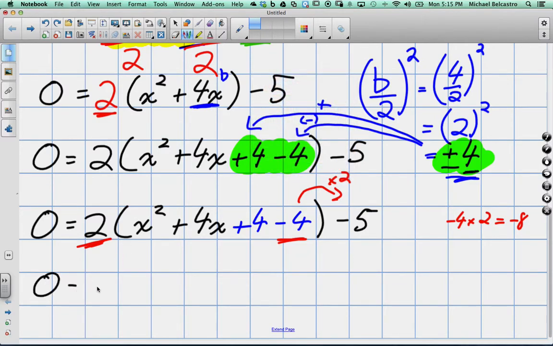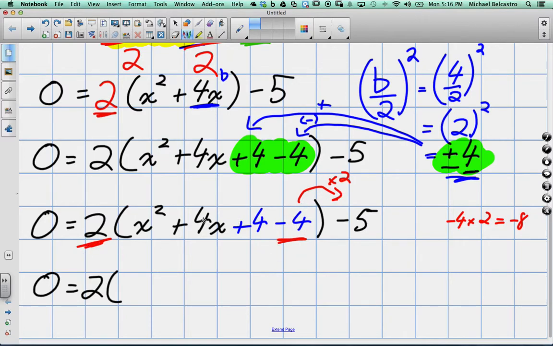So 0 equals 2. Up here, this wasn't always there, right? We put them in. This would have been the bracket closed, but instead you added and subtracted and put it there. Is that the answer for that? But no, this is just a step we did. That's a step, okay.